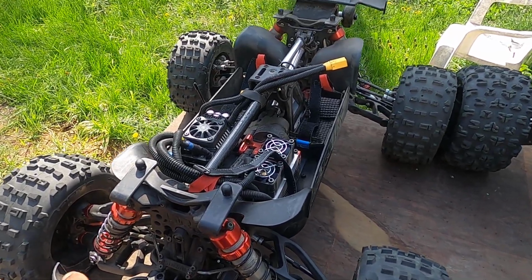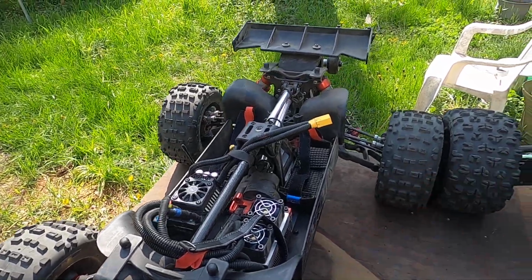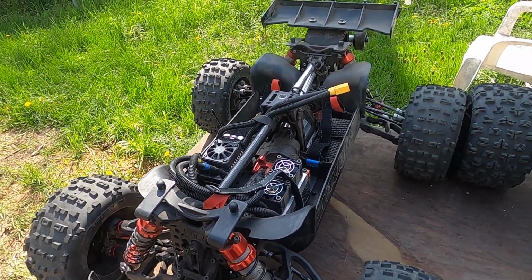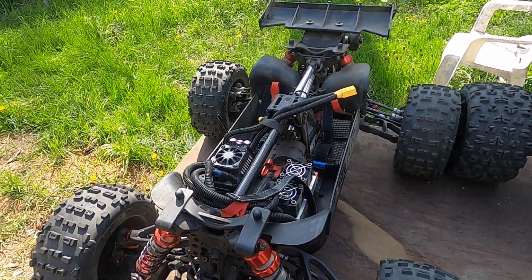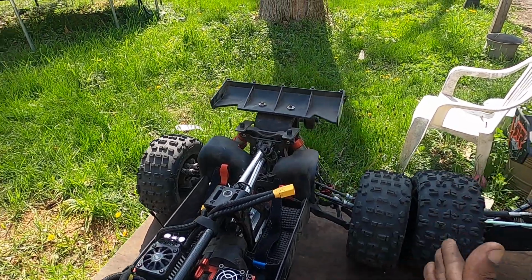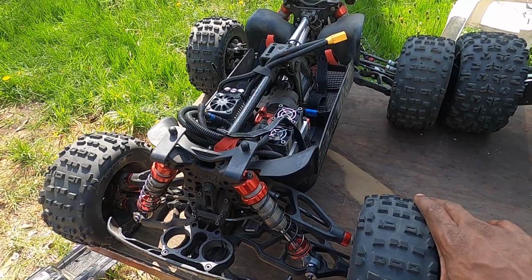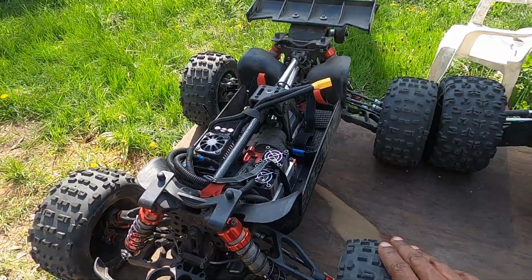If you have an Outcast, the best thing you could do to it is put a Crusher chassis on it and get that equidistant drivetrain, and you will have a heck of a lot better experience. Because if you try jumping this Outcast with that short chassis and that going on in the rear, the power that's transferring to the rear of the truck will cancel out your air control.